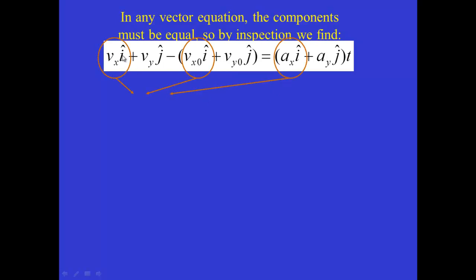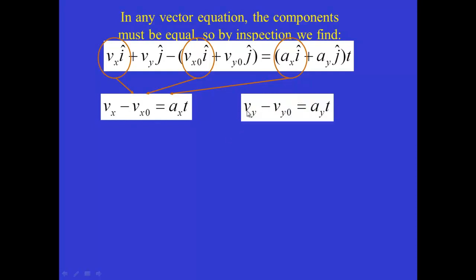We look at this and we say, oh, on the left-hand side there are 2 terms that represent velocities in the x direction, vx i hat and vx0 i hat. On the right-hand side there's only 1 term, but because of the way that vectors add, if we have a sum of vectors and that's equal to another sum of vectors, the individual components have to equal each other on the different sides of the equal sign. So what this amounts to is we take vx, we take vx0, and we take axt and realize that they have to be equal in this fashion. So vx minus vx0 is axt.